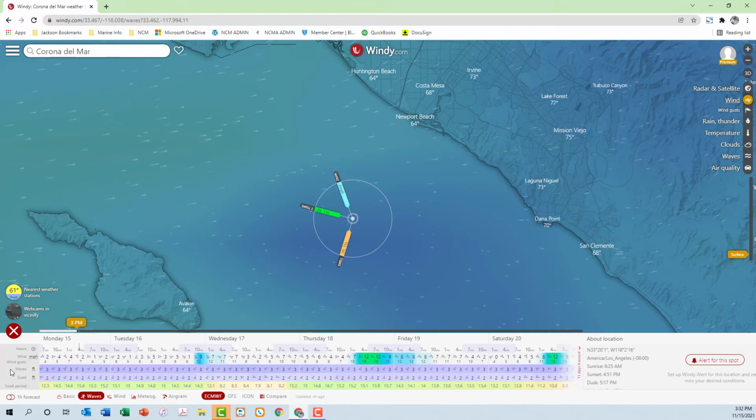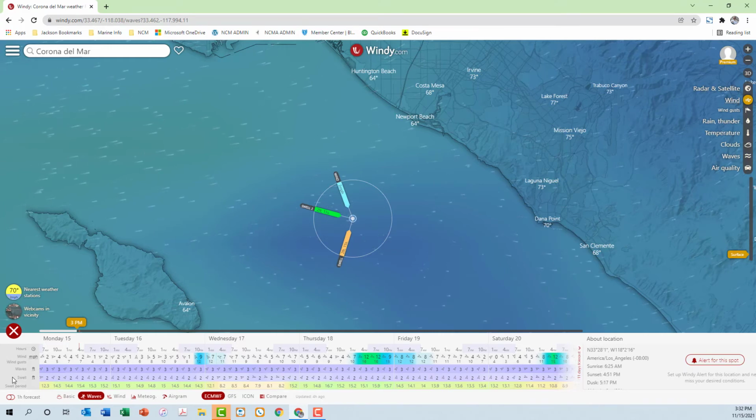A quick word on the difference between waves and swell. Swell are ocean conditions that have been generated by weather systems thousands of miles away, as opposed to waves, otherwise called wind chop. Those waves are created by local weather and wind conditions, and they tend to be the choppiest of the bunch. Another question I often get is, what height of swell and waves is unsafe or uncomfortable? We'll go with uncomfortable because that usually comes before unsafe.